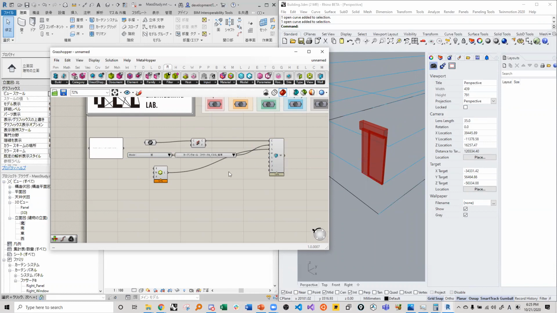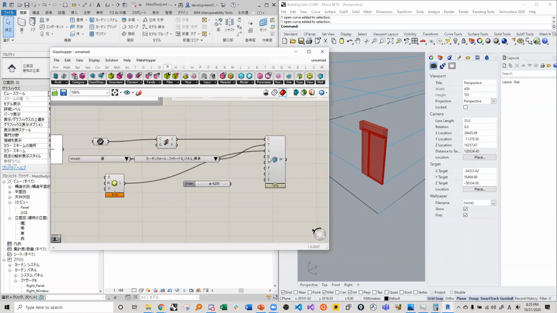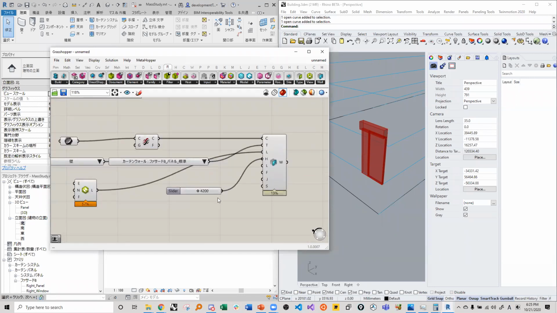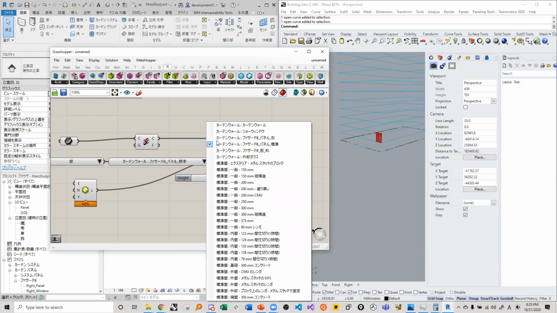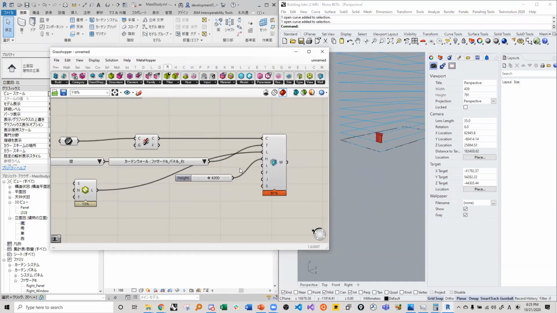For the height, we can put 4,200 like this. And then you can also change some panel type.